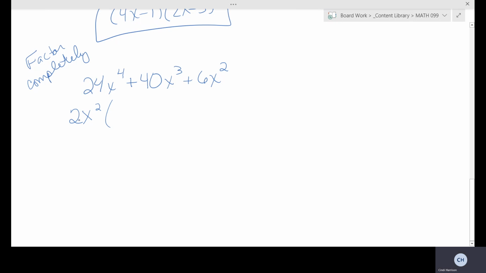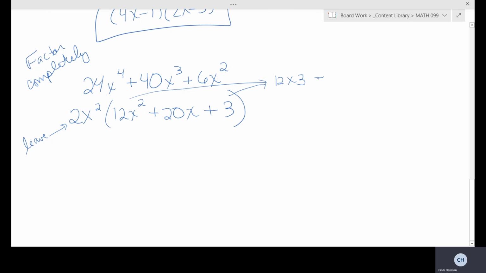So now we're going to factor this out. This is the first type of factoring we learned, just factoring out the GCF. This would be x squared because x squared times x squared is x to the fourth. And then we have plus 20, 2 times 20 is 40, and then x to the first, and then plus 3. So now what we're going to do is just leave this alone for now. At the end of the problem, we'll bring that back in, but we're going to look at just this trinomial and factor it the way we have been doing.